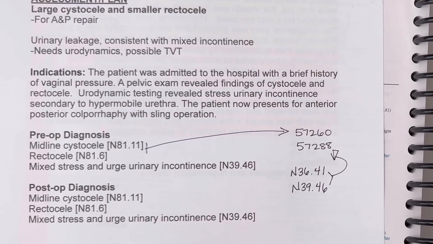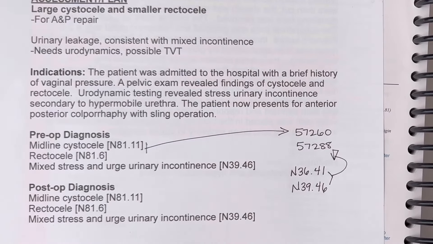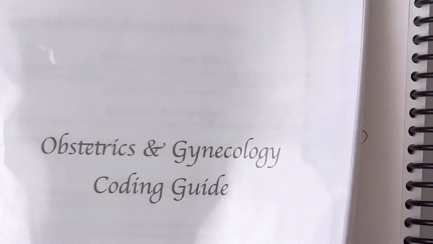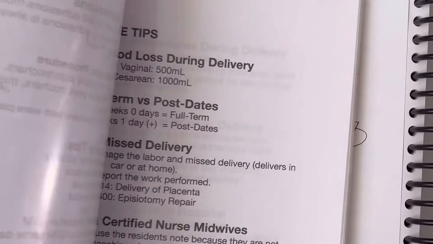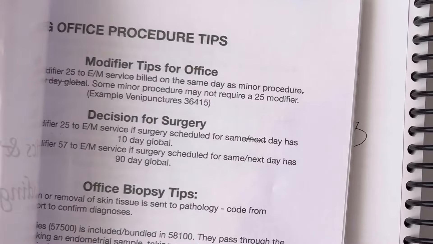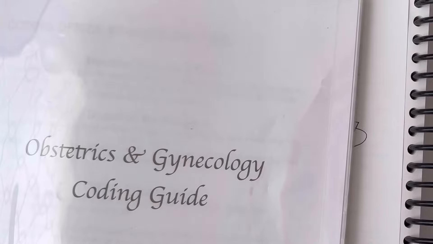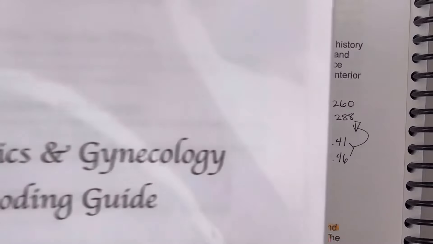And that is how I would code this operative note. I hope you guys enjoyed the video, I hope it was helpful, and I hope you learned something. Remember, you can get this operative note on my Stan store. Also, my OBGYN coding guide — the one where I included all my notes that helped me during my transition to an OBGYN coder — is no longer going to be on sale as of April 30th at midnight. You may still be able to get it on sale May 1st early in the morning before I change it to $16.99 going forward. Right now you can get it for $14.99.